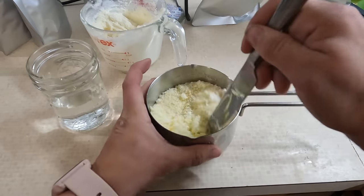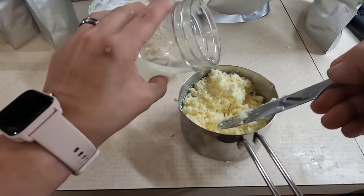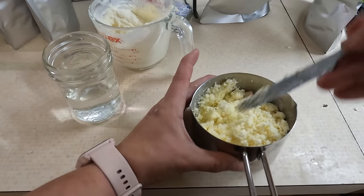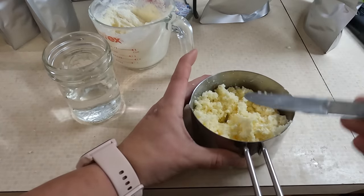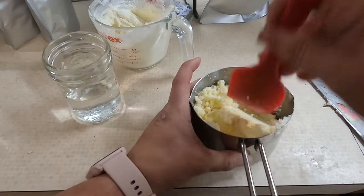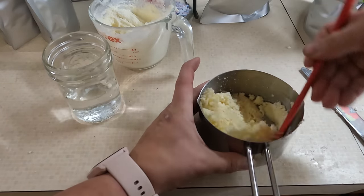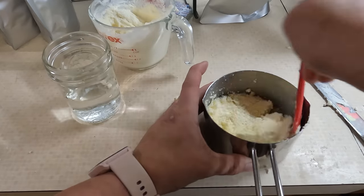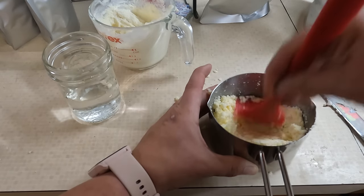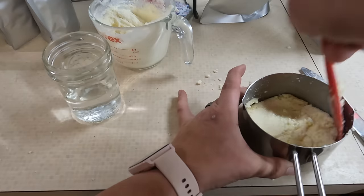Now let's add some water to the freeze-dried one and reconstitute it. I'm just going to add a little bit of water and stir. It's still a little powdery so I'm going to add just a splash more. Some people when they freeze dry stuff weigh the product before it goes in and then weigh it when it comes out — that's probably more science and math behind it. I'm just adding water and seeing how it turns out. It looks like it's getting put together — I can hear the squishiness of it.